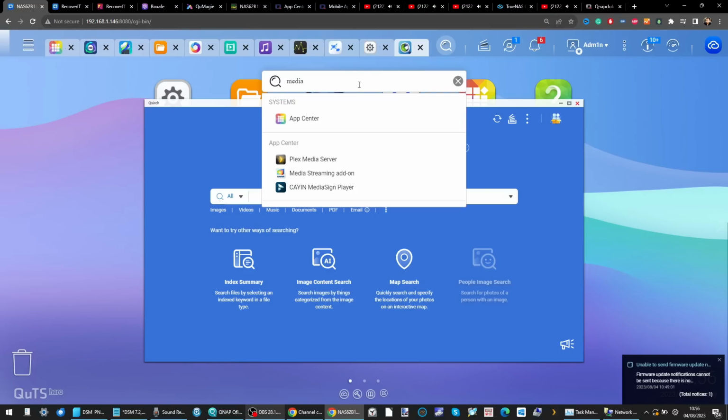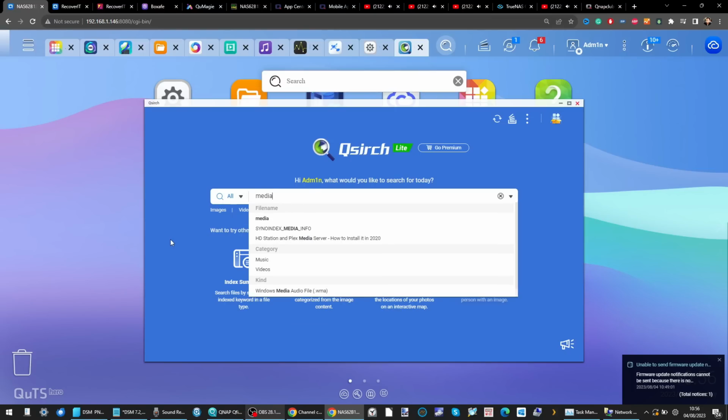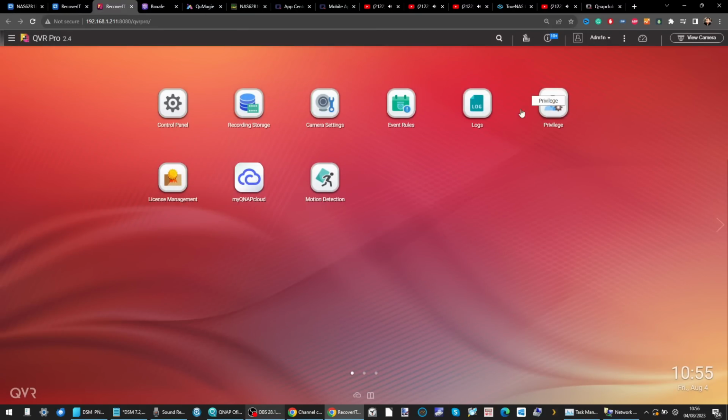So for example, if you want to search for applications, you can use the top bar there, or use QSearch quickly on the fly to find either Word documents, individual images, or use the AI or OCR readers to search through the NAS in a comprehensive yet speedy fashion. Then you have support of the surveillance application with 8 camera licenses that allow you to use QVR Pro to create your very own bespoke NVR.